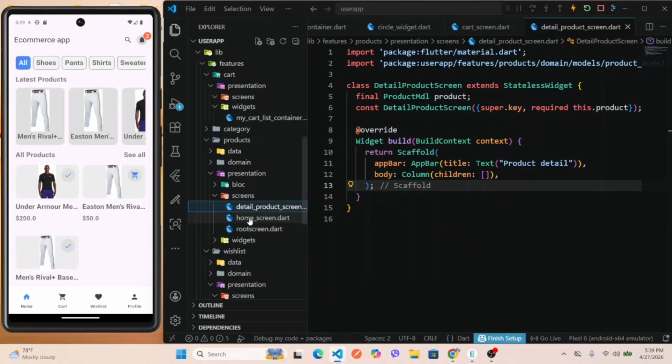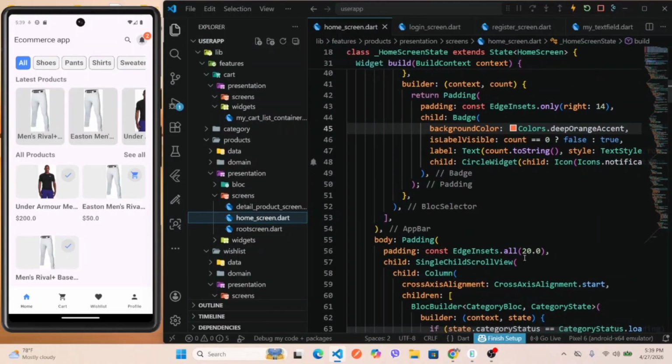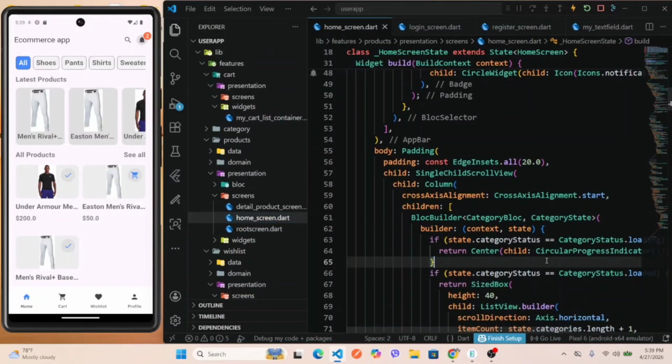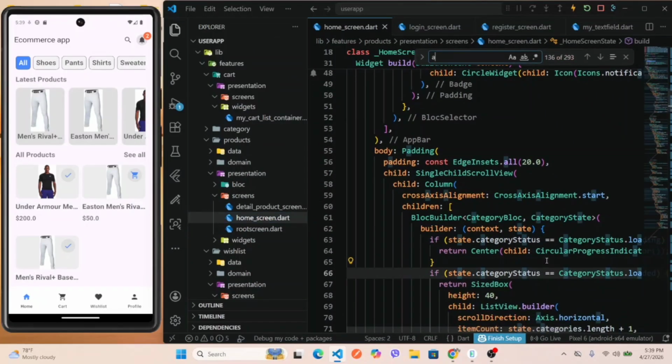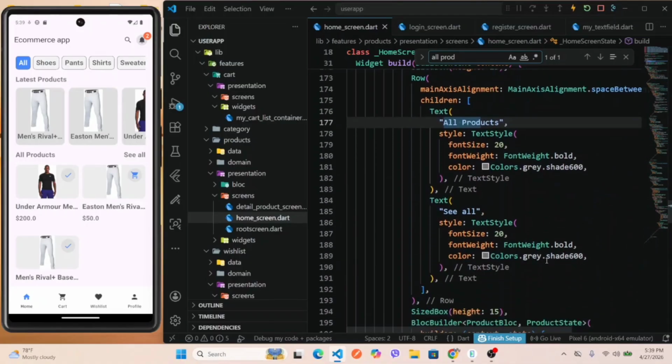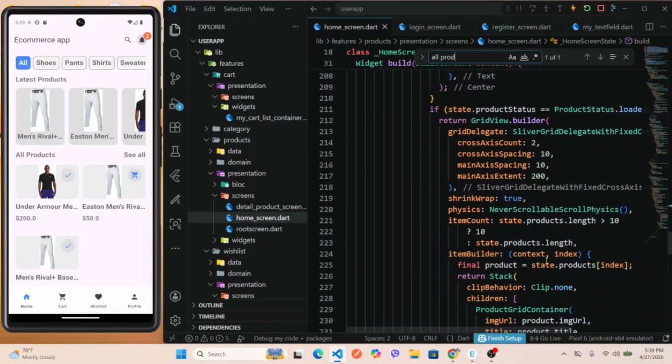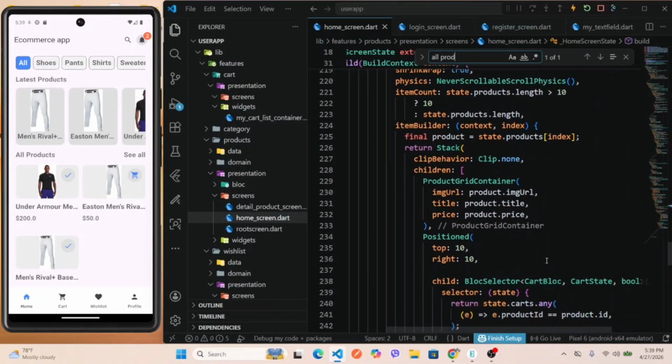Okay, now open up the home screen, and let's wrap this all products. Go to that grid here.